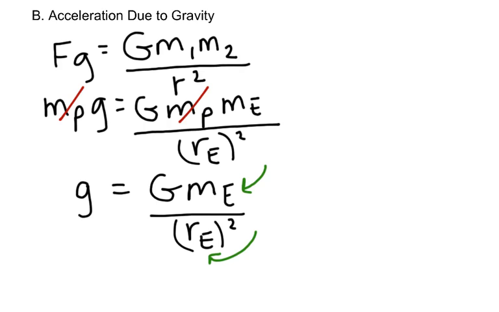and this proves it right here. So if I went to the moon, for example, the moon would have a different mass, the moon would have a different radius, and so my acceleration due to gravity would then change based on the planet I was on. So your acceleration due to gravity, or the rate at which you free fall, is dependent on the location that you are at in the universe, but it absolutely does not depend upon your mass.